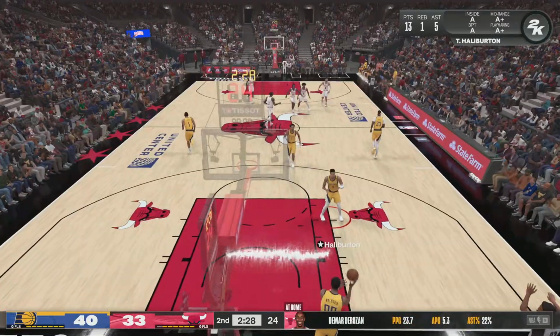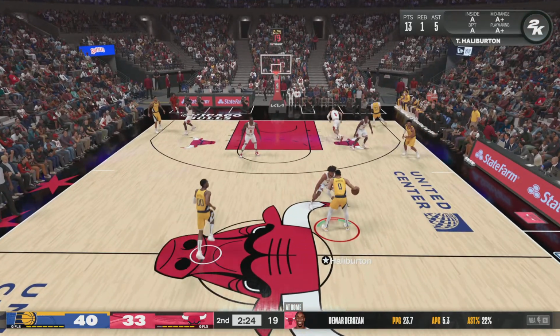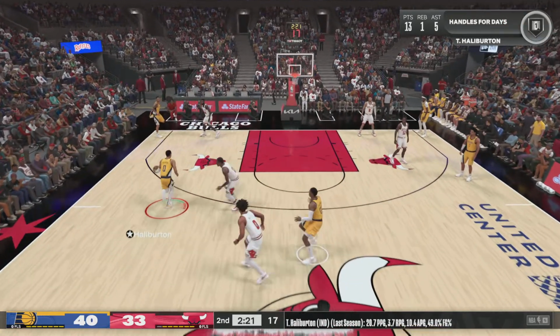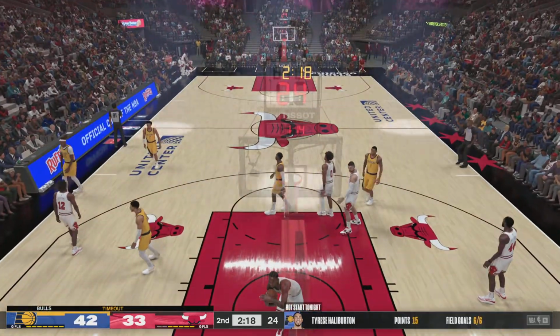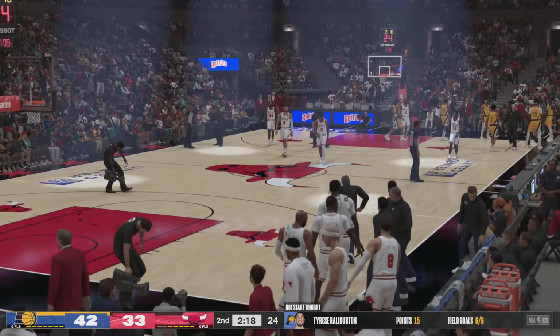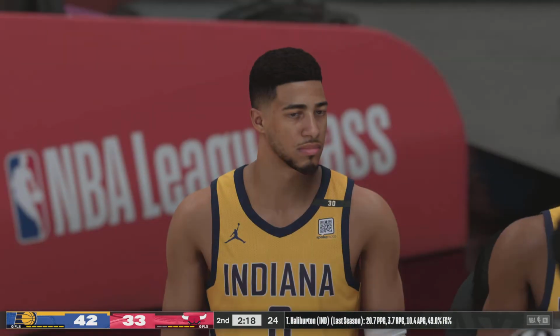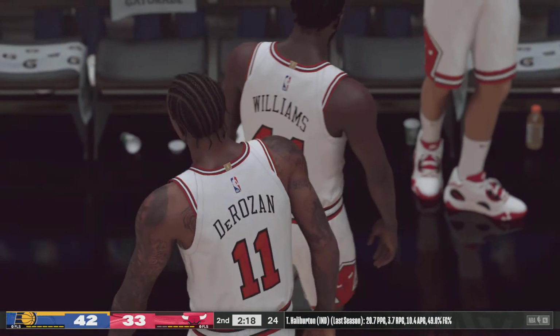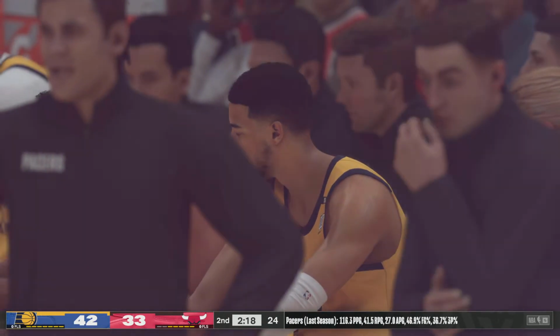Well, DeRozan really has a gift for scoring. Buckets just seem to find him. Mathurin, a screen on White. Halliburton with the ball. Picked up by DeRozan. And he takes that one up and powers it through. And one move ahead of the defense. A solid pick. And then the monster dunk to complete the play. Well done. Boy, picture-perfect teamwork that time, guys. One guy sacrificing for the other. That's how you succeed in this league. Timeout called here. Chicago decides to talk it over.